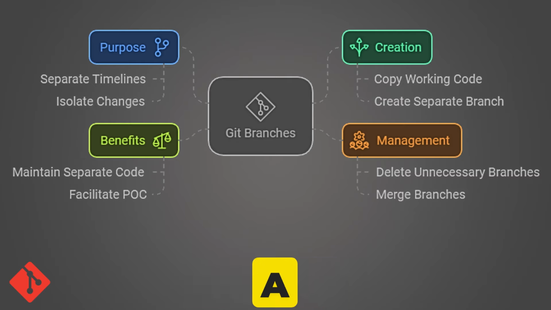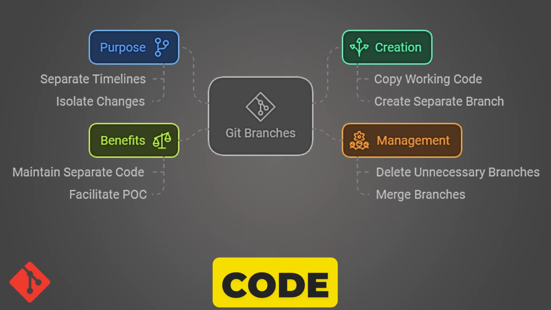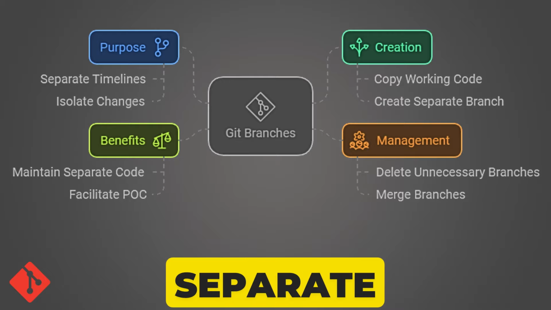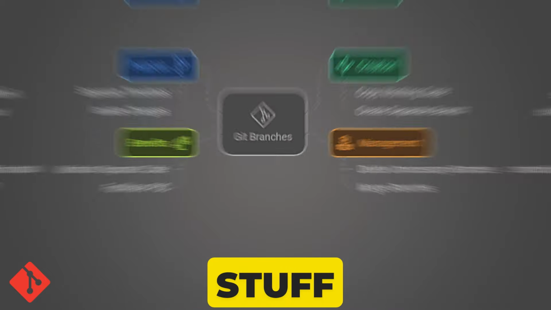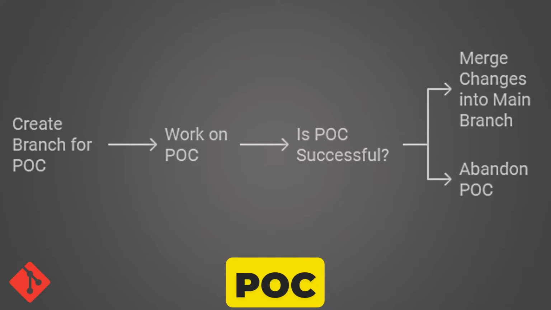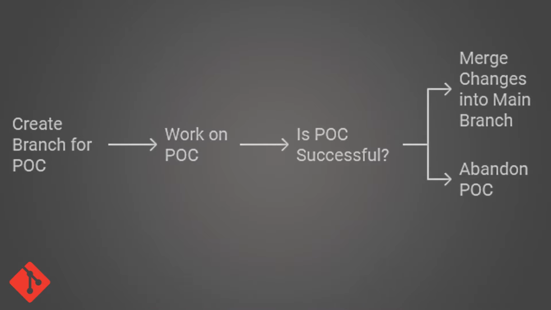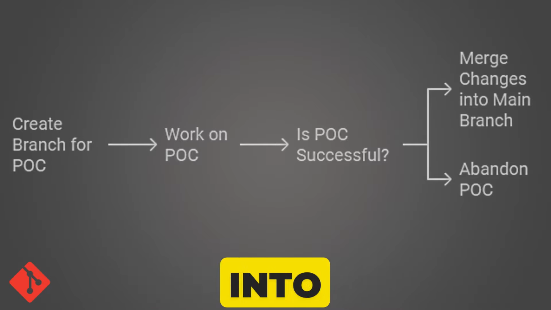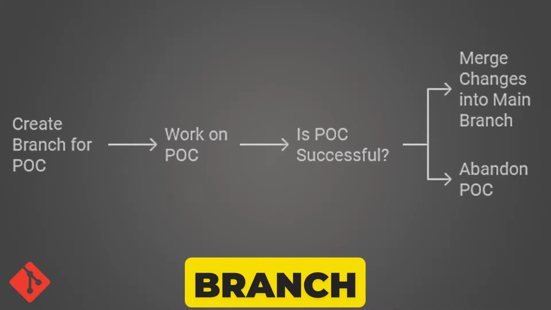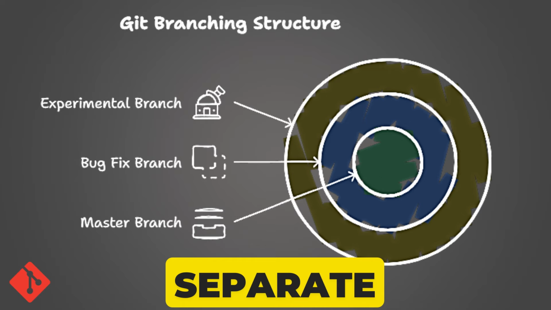I think a branch is an alternative timeline for a project. It makes a copy of our working code and creates a separate branch, or you can say a folder kind of thing, where we can maintain separate code. For example, if I need to do some POC, I will make a branch and do the POC. Once the POC is approved or successful, and if you want to release it or push it live, then we can merge those changes into the actual branch. If you change something in one branch, it won't impact another branch. A branch is totally separate, like a separate folder.